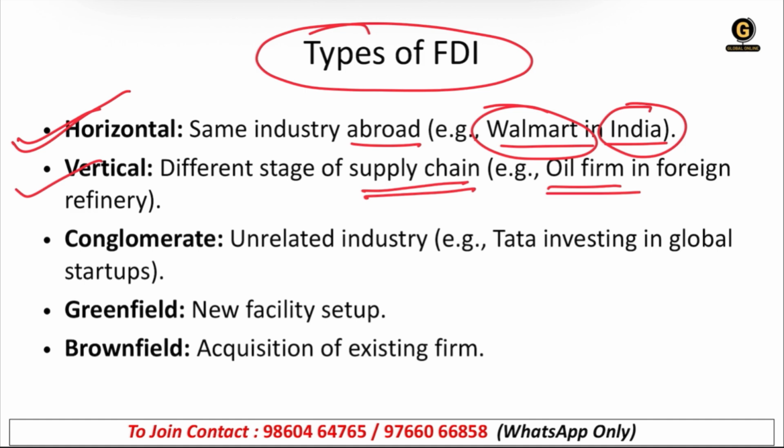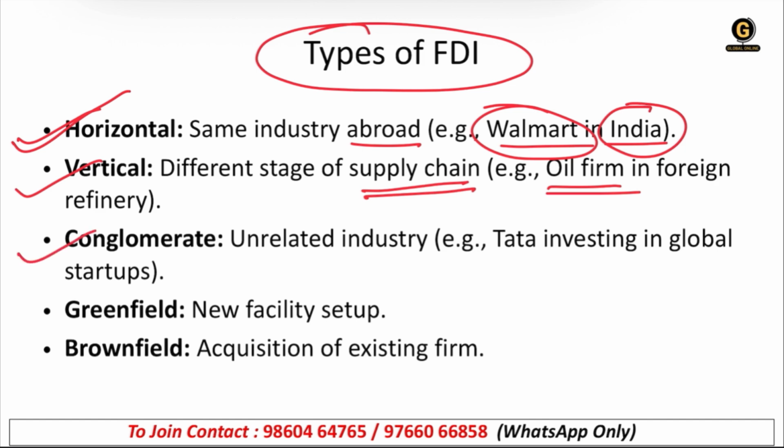In simple words, we can say investing in a part of the production process. When we are selling oil, petrol and everything, we need a refinery. That is part of the production process of that business, but India is buying the refinery in the Middle East, in another country, not in its own country. It supports your main business. What is your main business? Oil. That is called vertical investment or vertical FDI.